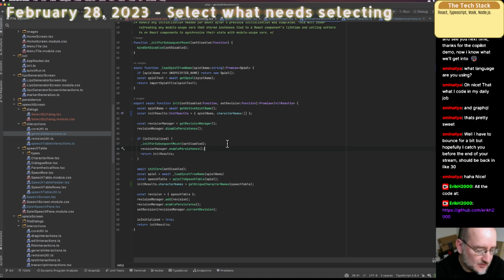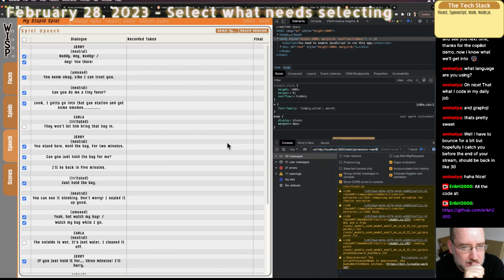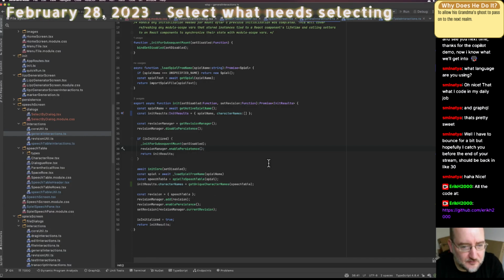I think almost every piece of state should be something I can regenerate by loading from persistence, and it shouldn't take that long. I should be okay with just clearing my revision history when you come back and reloading in everything from persistence, which is pretty fast. And that should solve most all my problems.